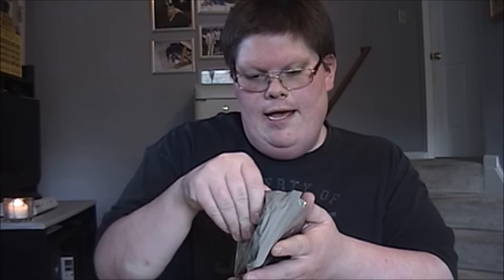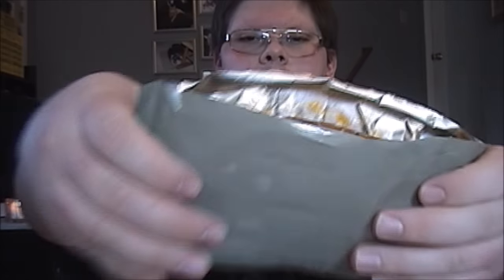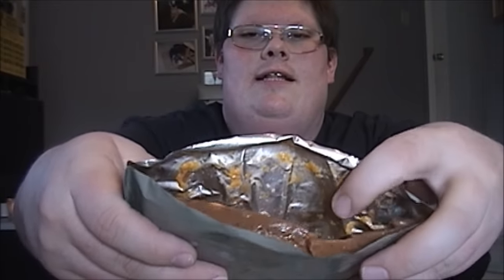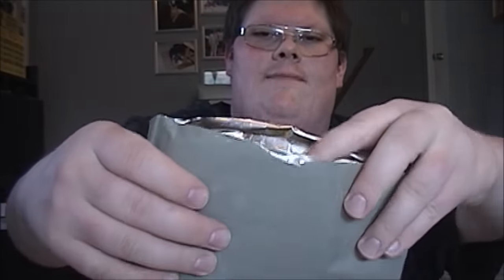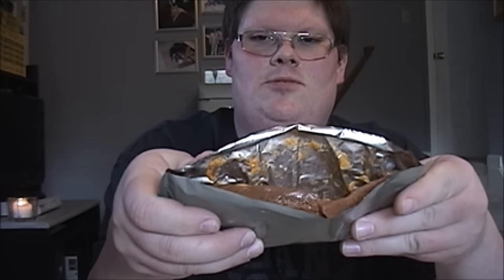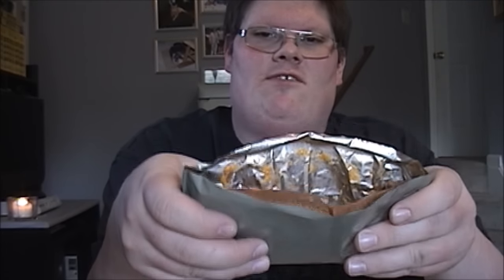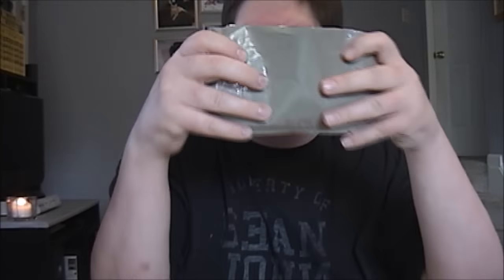Oh yeah, look at that. Take a look, guys. If you look in there, you can actually see the meatloaf on top, and then the gravy is towards the bottom. It's just lukewarm right now. I think the heating element is probably going out on it, just because of the age, but that's fine. These should still be safe to eat, so let's give this a little try.